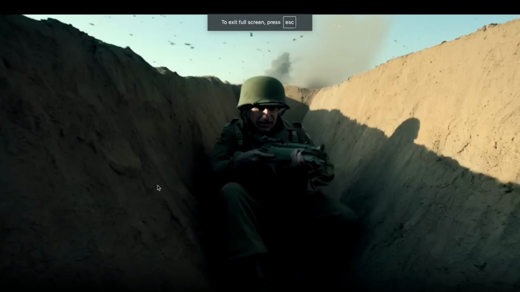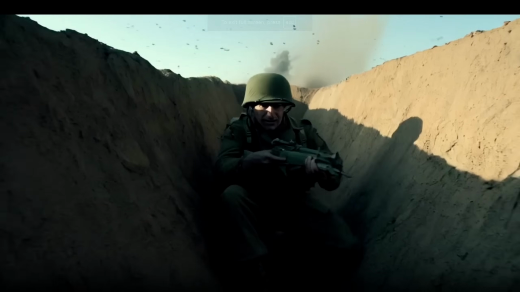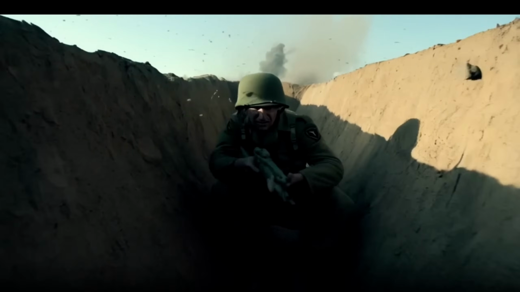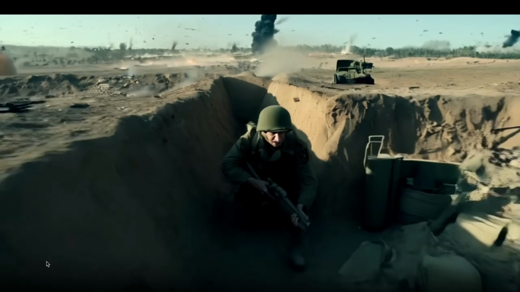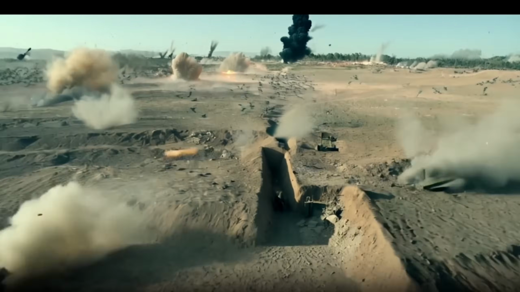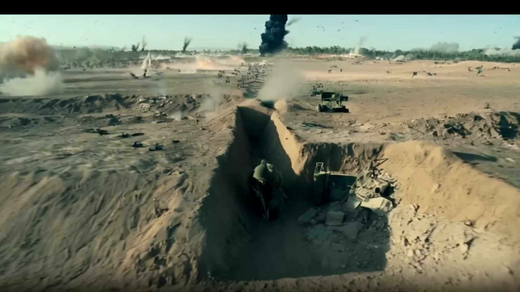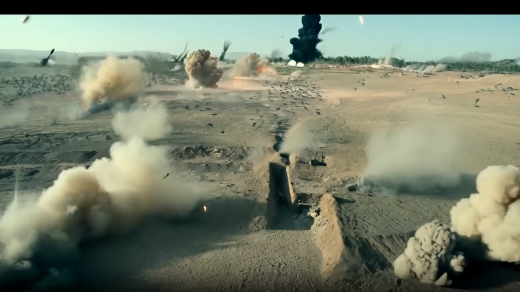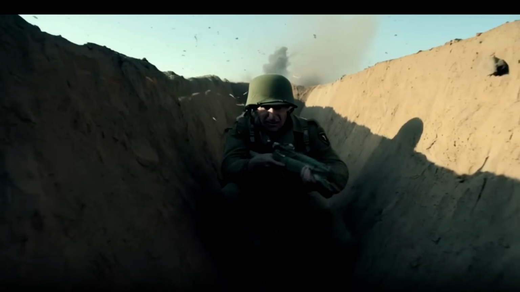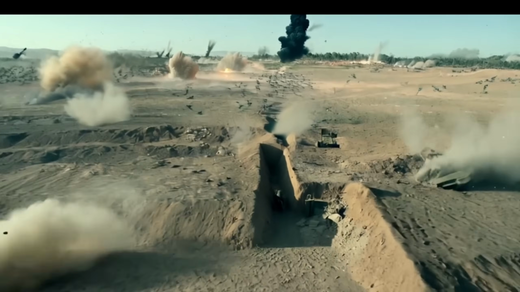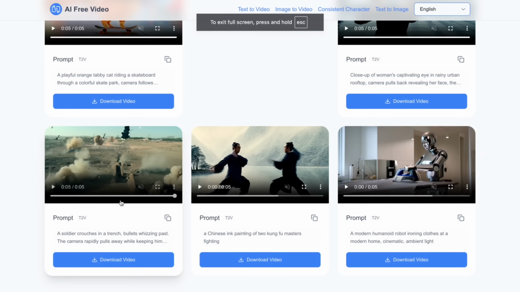And here we have the next one. We have this soldier. And let's see how real this one looks. So it looks real. Maybe there is a little bit of a problem with the fire that we can see in the air. And it probably shouldn't be like that, but overall, in my opinion, it looks realistic enough to include it in any YouTube video as background footage, or even add it to a game as, for example, a trailer, right? So again, it's a nice video in my opinion, and I would use it if I had a channel that is about war, for example.